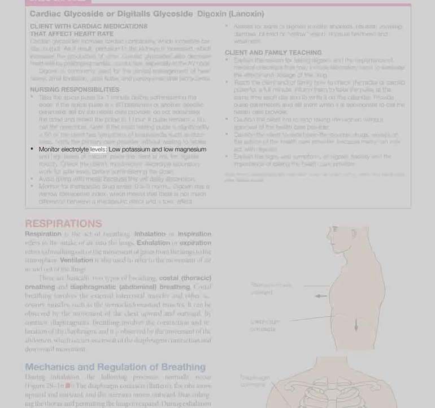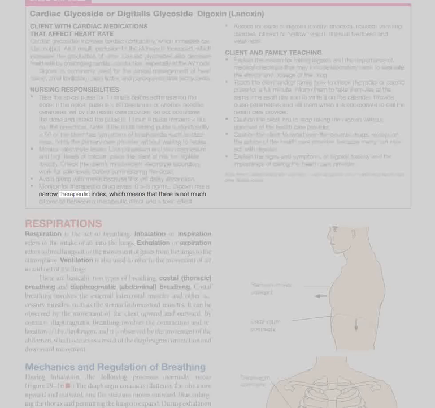Monitor electrolyte levels. Low potassium, low magnesium, and high levels of calcium place the client at risk for digitalis toxicity. Check the client's most recent electrolyte laboratory work for safe levels before administering the dose. Avoid giving with meals because this will delay absorption. Monitor for therapeutic drug levels, 0.5 to 2 nanograms per milliliter.